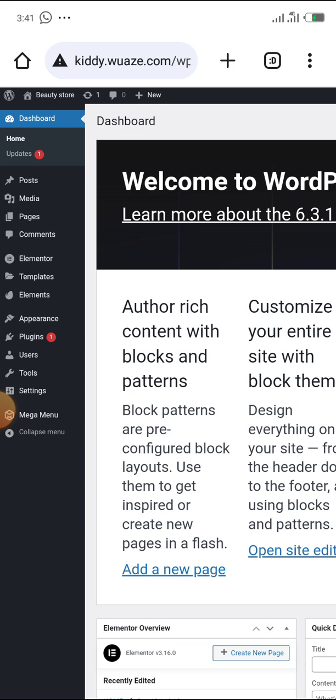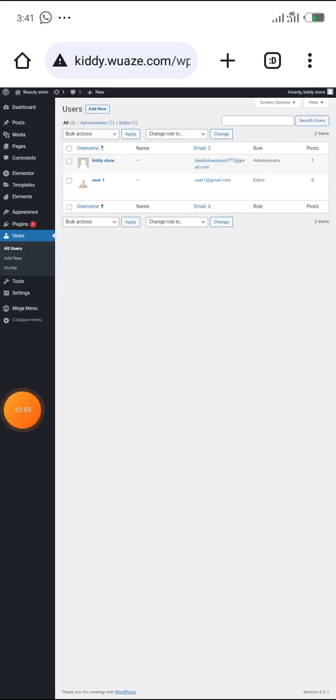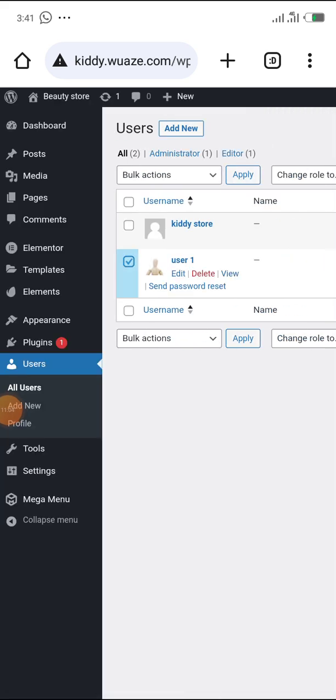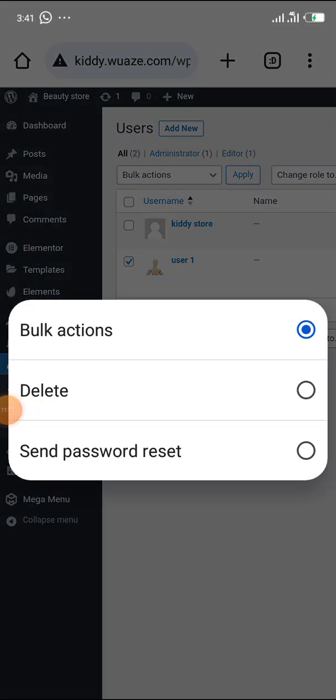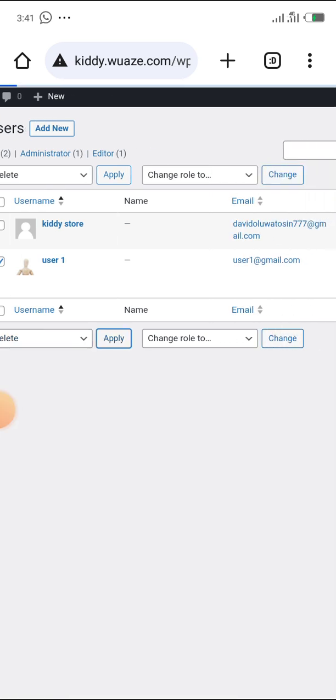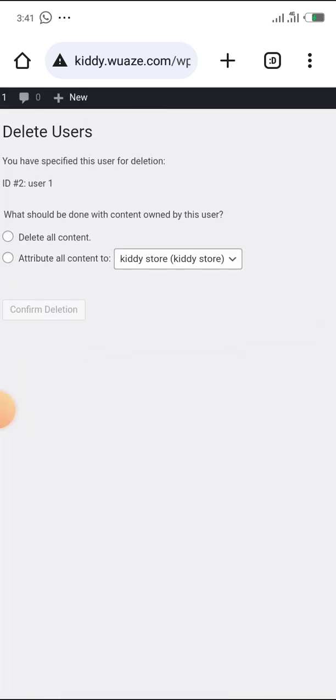That's the only thing an editor can do, is to post. So all of the users have their extents. They are limited in what they can do on the site. So let me come here. I can even delete him away, just click delete and delete him out of the equation. You see, delete all contents, confirm deletion. So you see I'm back to one.